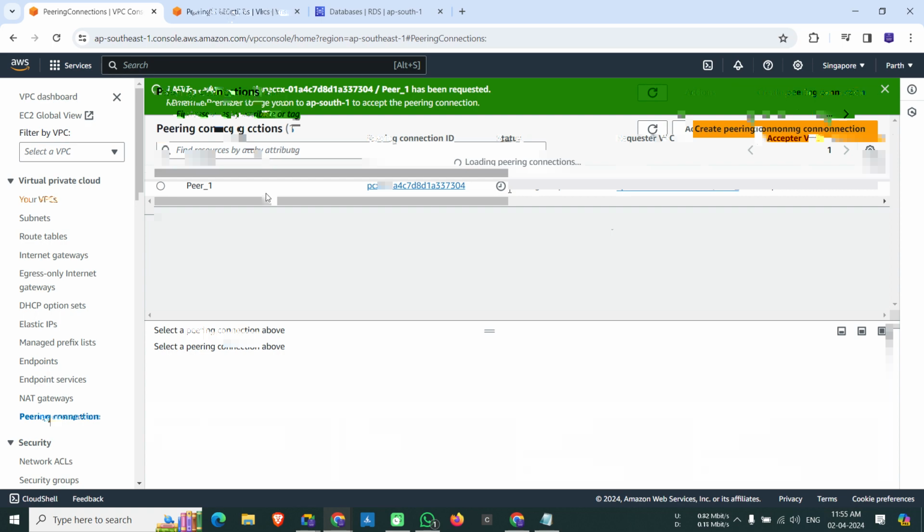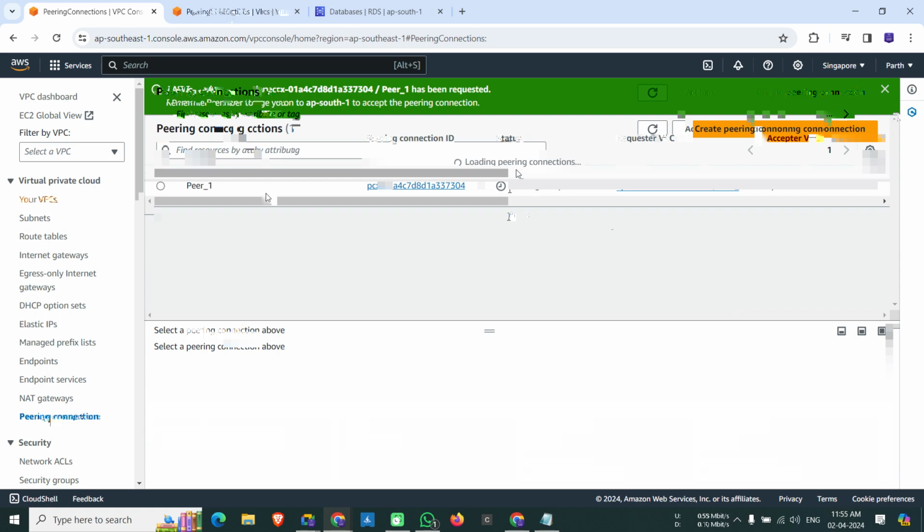Okay, it's in provisioning state. Just wait, and now it's active. So this VPC peering is active but not ready to use. Actually, you'll have to edit the route tables of both VPCs if you want to access their services.